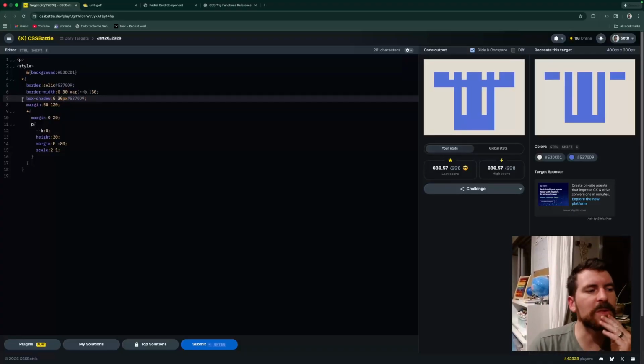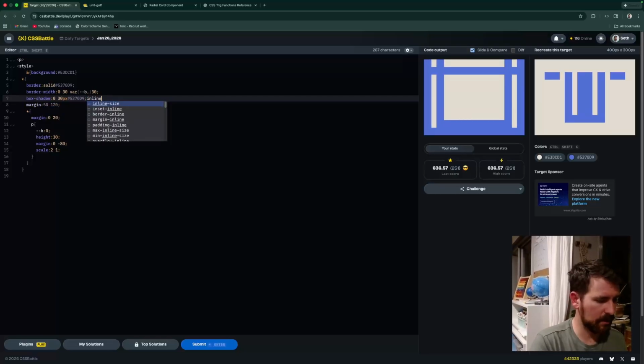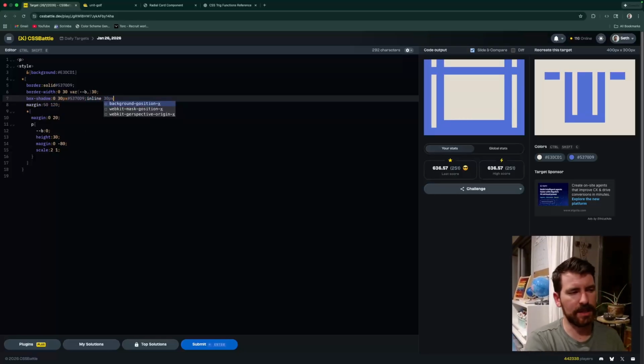So that is shorter than border width, but once you add 30 pixels here, and the border inline, I'm just looking at the number of characters across the spread, but we lose compared to border width and the variable. This is longer. Am I thinking about that right?